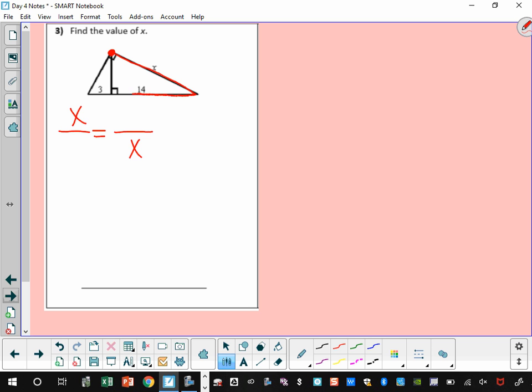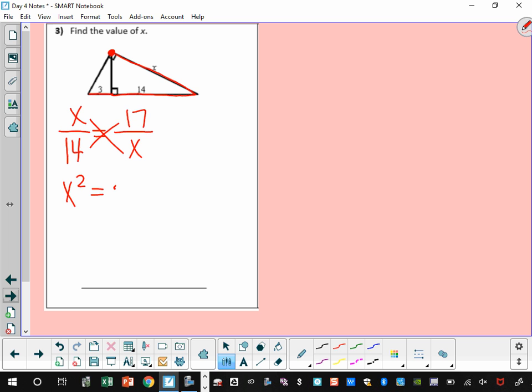If I go left to the roadblock, how far did I go? What number is that? 14. But let's say I keep going. Now how far did I go? 17, because we had to add 3 plus 14. X times X gives me X squared. What is 14 times 17?